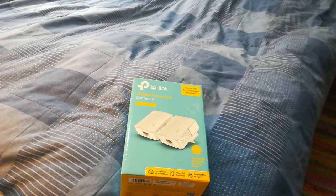So this is something completely different that I'm doing for a change anyway. So I decided to unbox and review this thing that I've just bought recently because I've got a mate who's got one of these and they're absolutely brilliant as well.